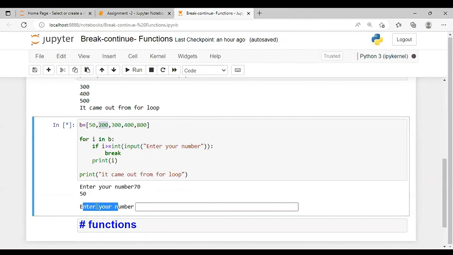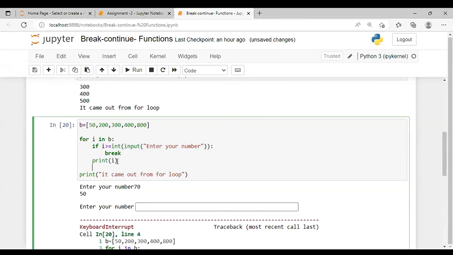Now it is asking, what if I put continue instead of break in this scenario? In this scenario, if we have a continue, then anyway it is not going to enter the loop, right? So it will go for the next element. Suppose I'm writing continue here. We are not writing the printing logic inside the if. Are you getting it? So it is not going to print this particular statement.